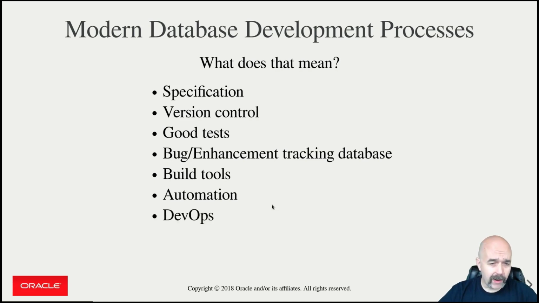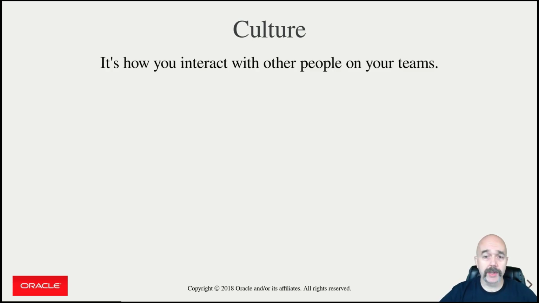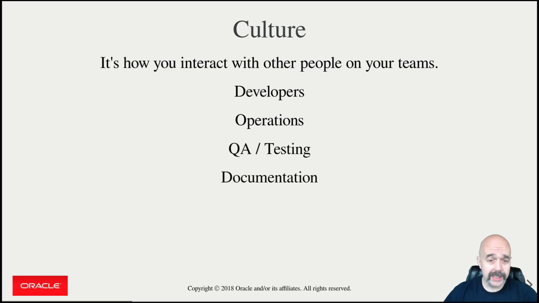And all of this kind of ties into the concept of DevOps. When I say DevOps, a lot of times the first thought to people's mind is, hey, new shiny tools. And there are a lot of tools to do those processes I talked about, but it kind of just ties into DevOps. When you think of DevOps, you should really think more about the culture. What that means is it's how you interact with other people on your teams. And by teams, of course, there's developers and operations, which is what DevOps comes from. But there's the QA testing team, there's documentation, there's database, and security.